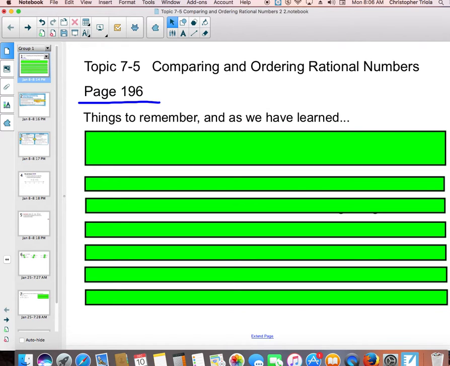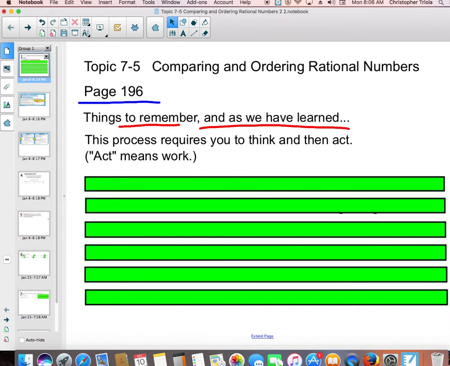Now, a couple of things to remember. Things to remember and things we have learned. First thing, this process does require you to think and act. This process, what you're going to do in these next two lessons, requires you to think. In other words, those first two stages of the brain, those first two stages of the problem-solving process. You look at things and you make a plan. And then the other thing is to act, and to act means you're going to have to do some work. It isn't going to just occur to you. You're going to have to work. You're going to have to do school.